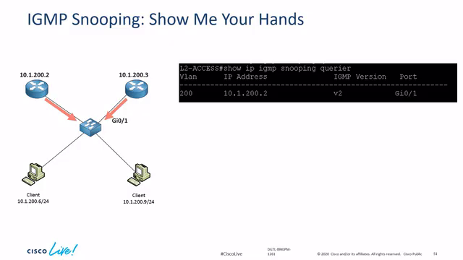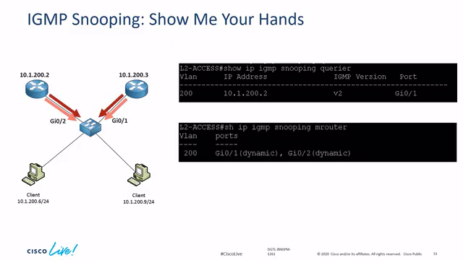If it doesn't know any of this information, by the way, by default, the switch just floods multicast traffic. So if there's no optimization at all, the switch will read the multicast MAC address and just kind of flood it out. So this is an optimization for scaling and for optimizing the traffic flows.